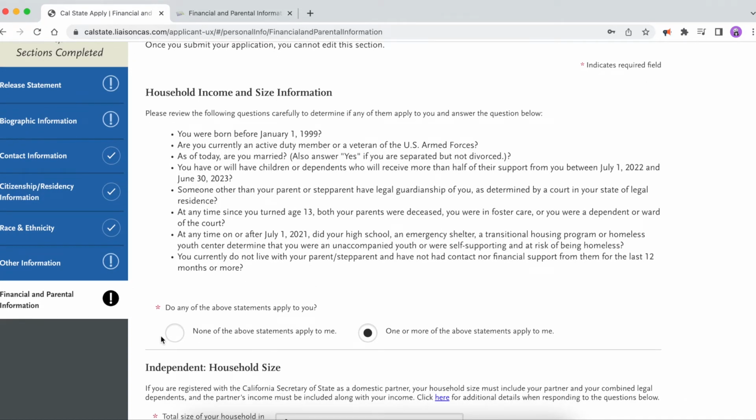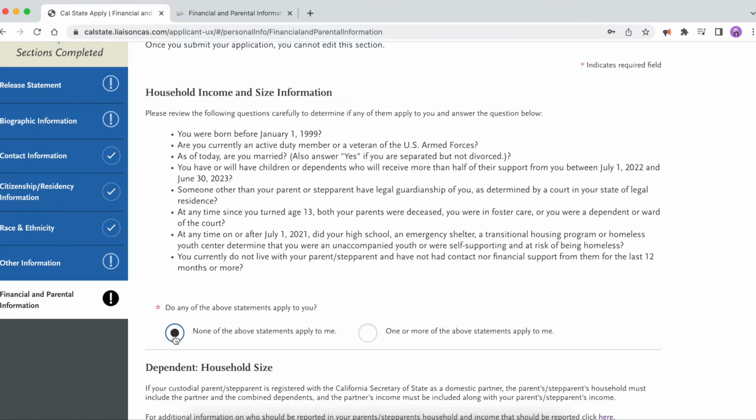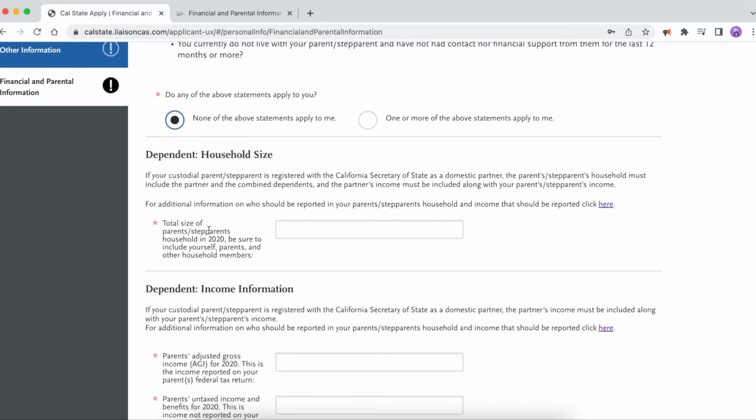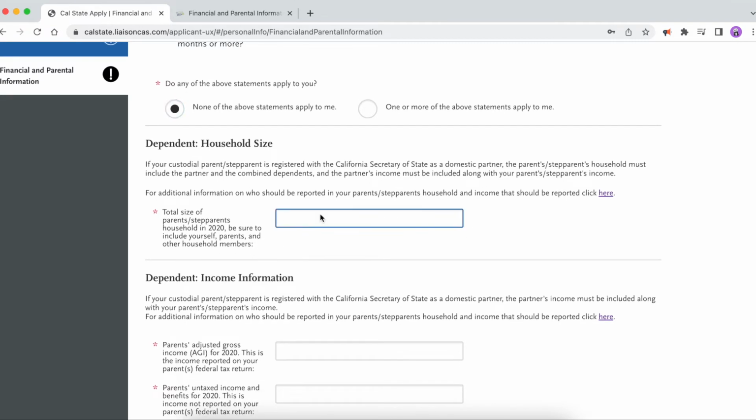If it doesn't apply to you, you would click on this one and you will become, to them, a dependent. So it's going to ask total size of parents/step-parents household in 2020. Be sure to include yourself, parents, and other household members. So for example, I have 2 parents and 3 other siblings. So all of us would be 6.